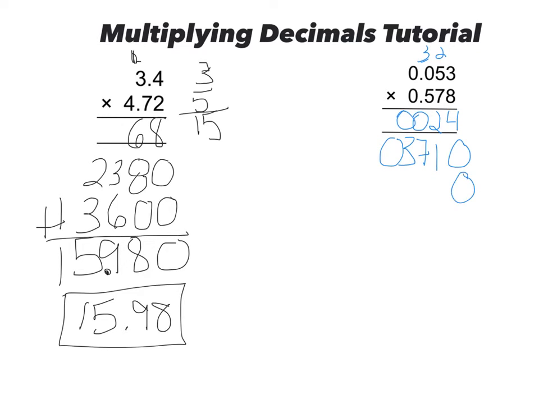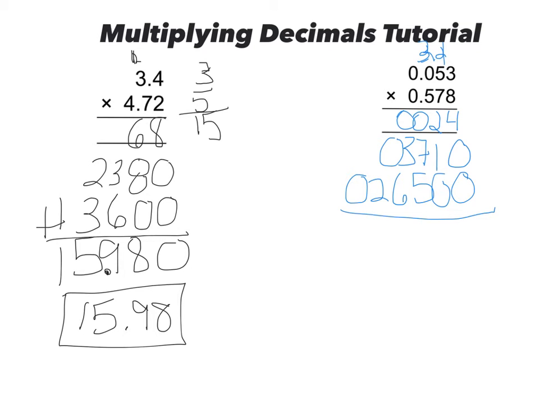So now placeholder, placeholder, we're in the 5, so we have to take the placeholders. 5 times 3 is 15, carry a 1 this time. 5 times 5 is 25, plus that 1 is 26. Carry a 2. 5 times 0 is 0, plus the 2. And then 5 times 0 is 0.